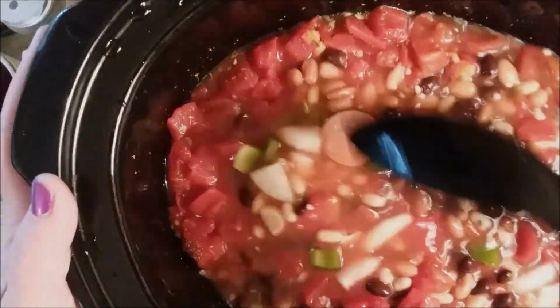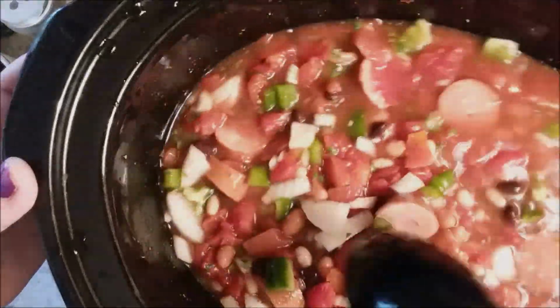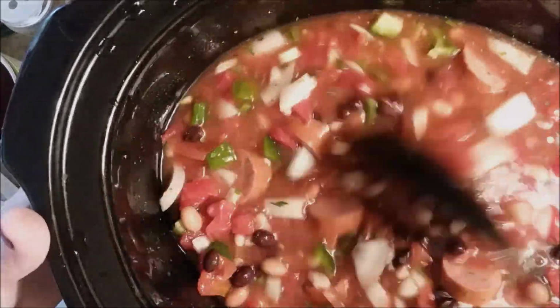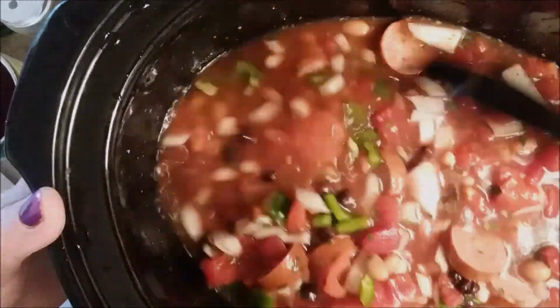Alright, so I'm going to stir it up. That already looks good. And I'm going to serve it with cornbread. I haven't decided if I'm going to make fried cornbread or just regular baked cornbread. But as soon as I know, you'll know. That'll be later this evening though.